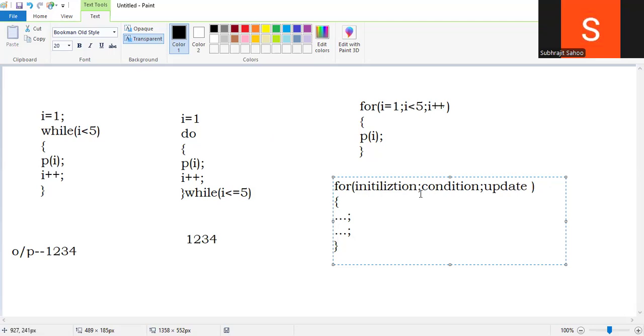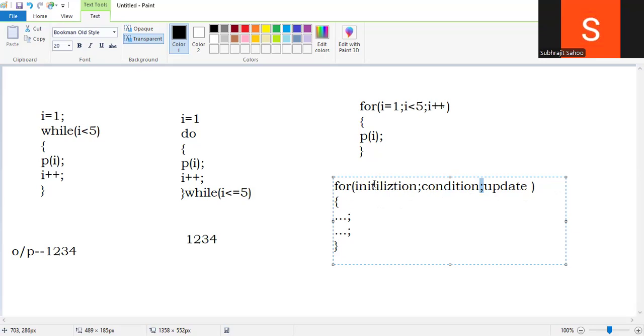Observe in this syntax, remember some rules and regulations we have to follow while using the for loop. What are those rules? Two semicolons must. Here one semicolon, here one semicolon. Two semicolons in a for loop, this is a must inside this bracket, called the parenthesis.